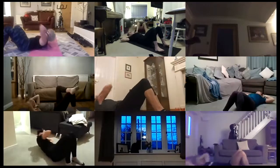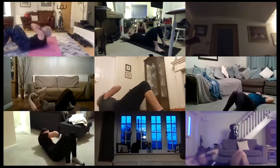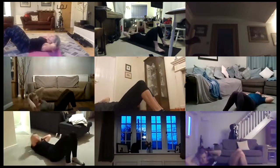Good. Opposite elbow goes towards opposite knee, keep both feet flat. So it's kind of the top half of a bicycle crunch, if you like.